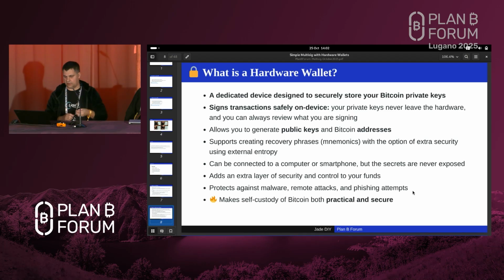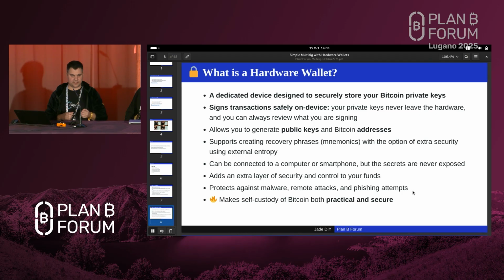The idea of a hardware wallet is that you can connect it to a computer or to a smartphone, and the secrets are never exposed. So if you have a virus or malware on your computer, your funds are still safe if you check on the hardware wallet what kind of transaction you are signing. So we can see that the hardware wallet adds an extra layer of security and control to your funds.